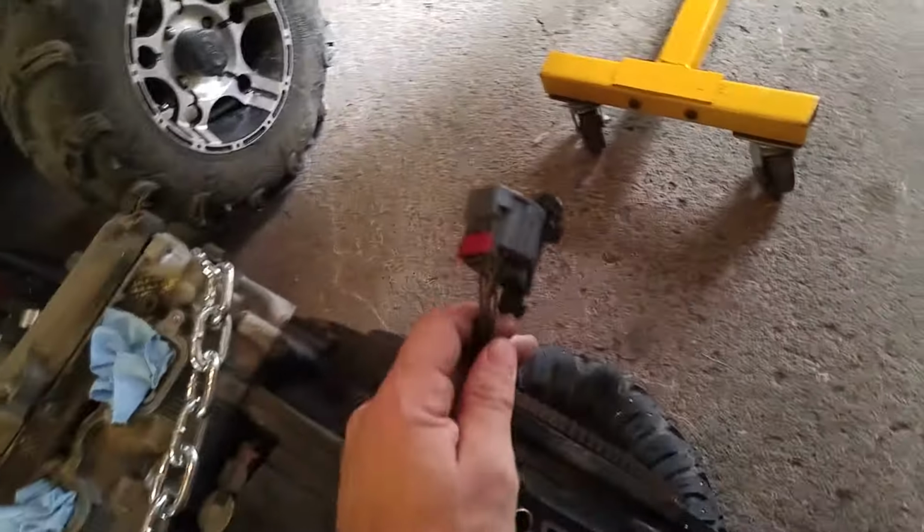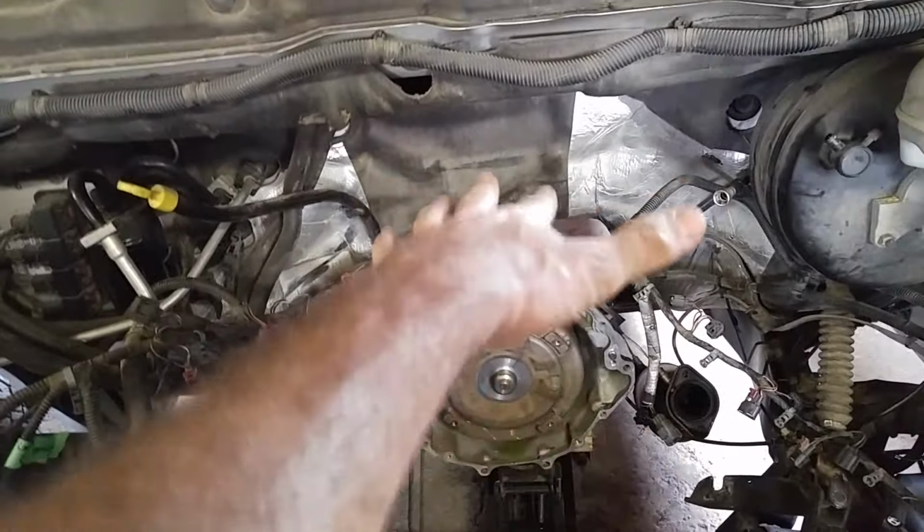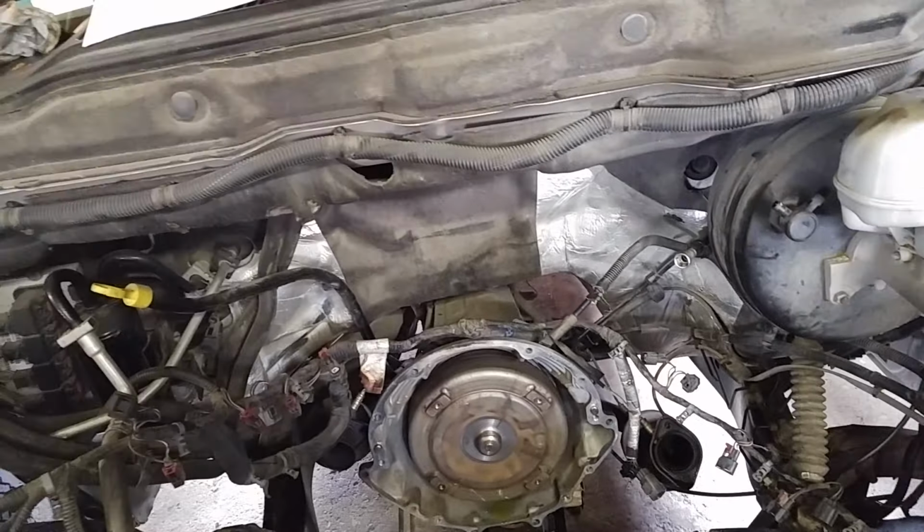There's a big connector in the back. I didn't see that originally. Remember to put a transmission jack, just a jack under the trans. It was just a matter of taking the engine up and down a few times and wiggling it, and the trans came off.